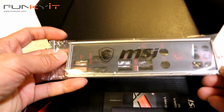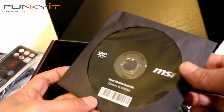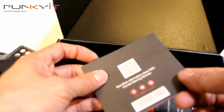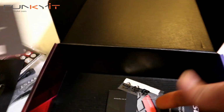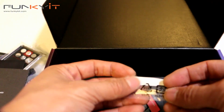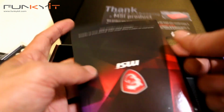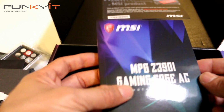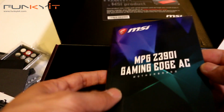It's the I/O shield, and we have the driver disc. What's this? MSI Gaming, some info. M.2 screws, and the MSI MPG Z390I Gaming Edge AC manual, nice little booklet, and that's it.